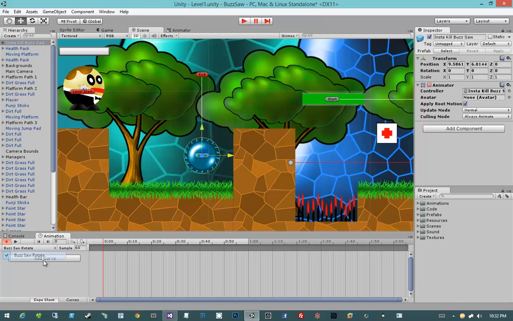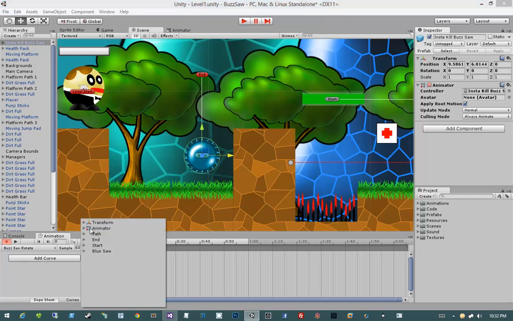So let's select Buzzsaw Rotate, and let's say Add Curve, and let's go ahead and select one of the things we want to animate. Now, you'll immediately notice that not only can we animate any property that supports a particular type on our object, but we can also animate the child objects. For example, I can animate whether the path definition script is enabled.